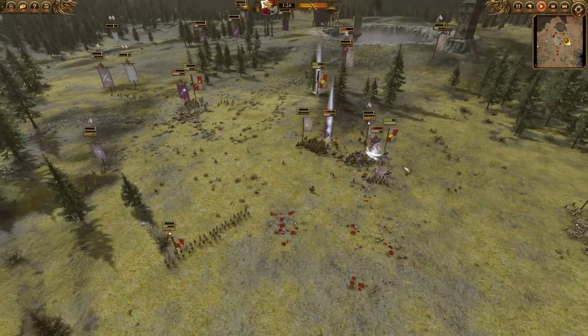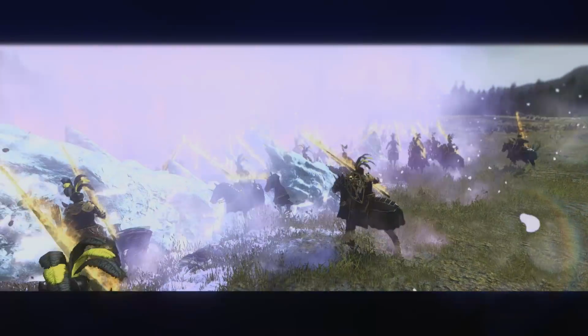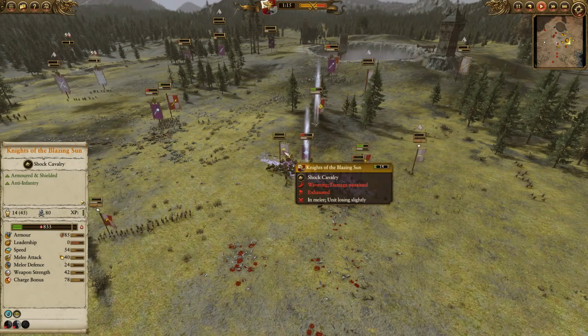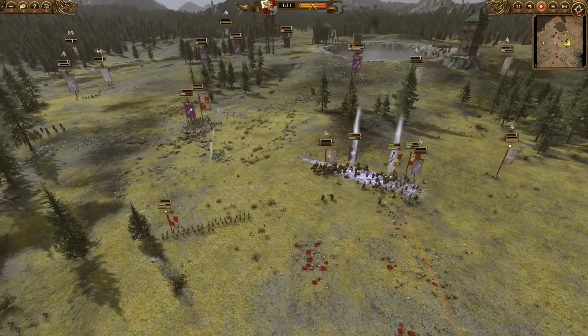So here the Dread Spears weren't braced, and Power of Darkness has landed on these guys too. So again, they're going to be taking damage from that. But it means that Malekith is going to have a lot more spells. So that Chill Wind, that's actually going to trigger the armor sundering. So 85 armor now on the Knights of the Blazing Sun. Those Spearmen are going to have a much easier time. But they did get very damaged.